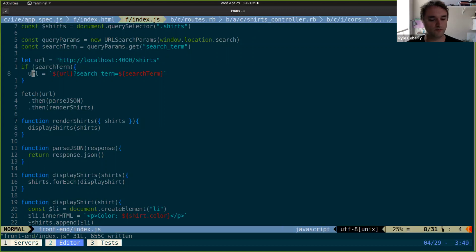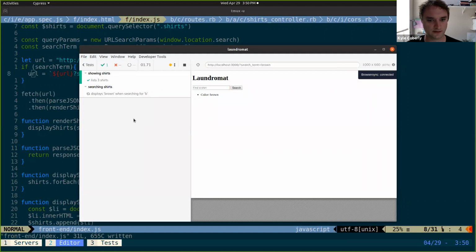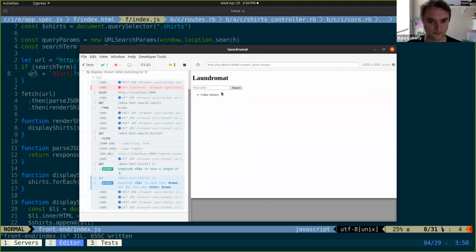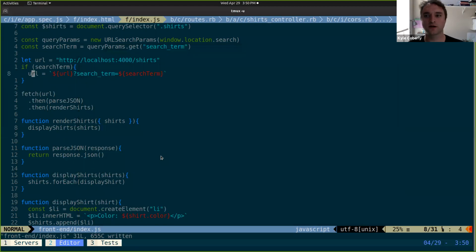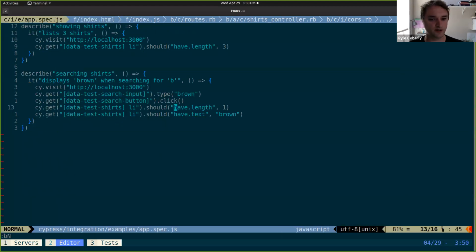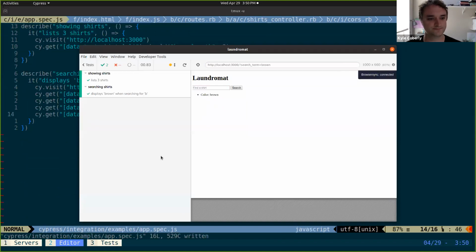All right, moment of truth though, does it work? Let's see what the test says. Oop. Aha, kinda, I just wrote the test wrong. If I go back over here, brown shouldn't be the entire text. Really, we're looking for something that contains brown.